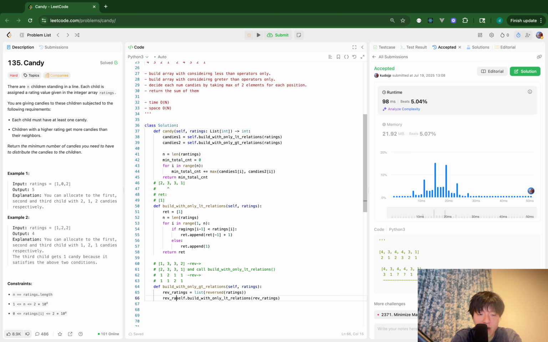No, reverse candies. And I reverse this. And I return this. Let me just name it candies because I reverse it. Okay, so this is how it works.